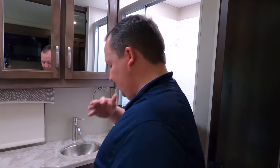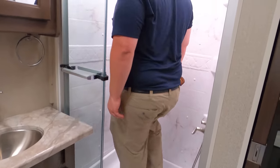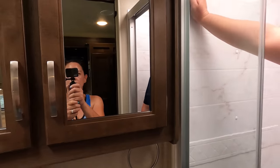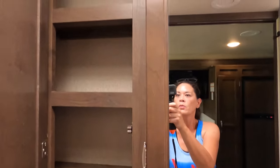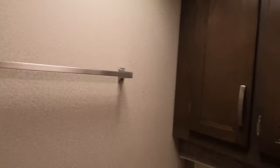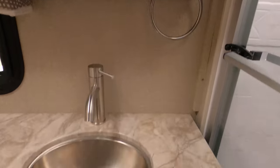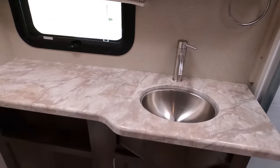We've got a pocket door for the bathroom, which is nice. Step into this shower — look how big it is. I absolutely love it. I love the glass door. For me, I care about the size, but I know Andrea likes that door. Look at the medicine cabinet — nice — and another cabinet here with shelves, a fan, and a towel rack. I really like the fact that you have counter space here. There's a nice window as well, a towel holder, and underneath you have a little more space.